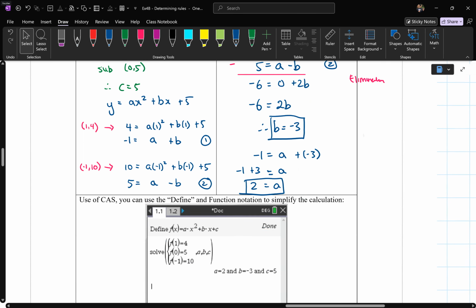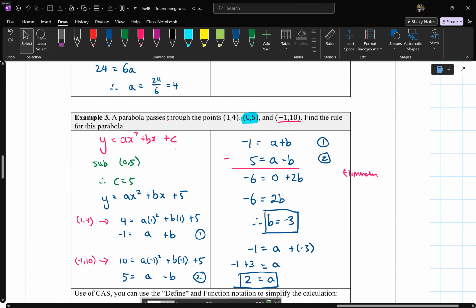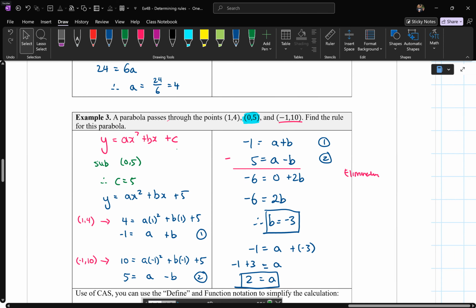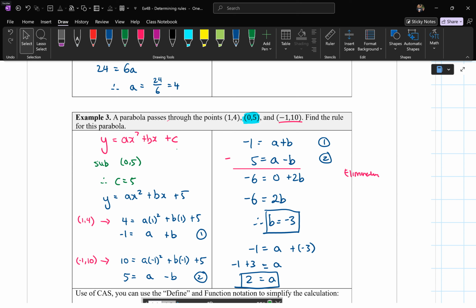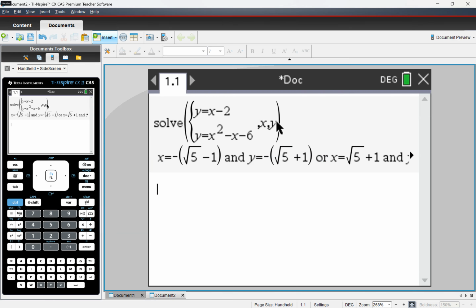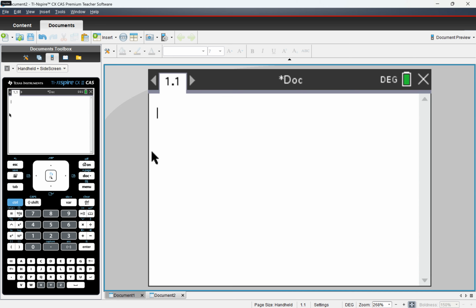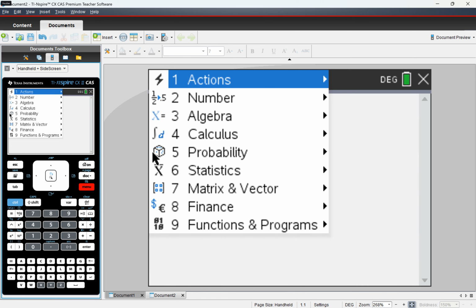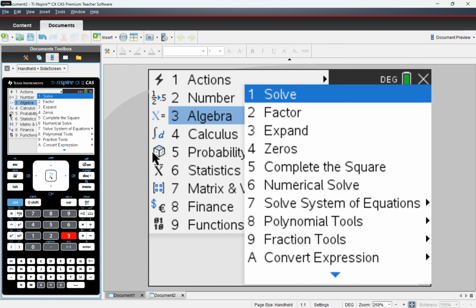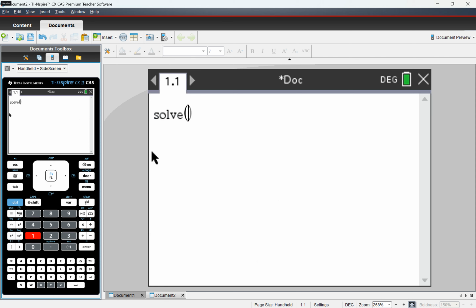Let's do this on a CAS. For those who don't know how to do it on a CAS, there's maybe 2 or 3 ways to do it. And if you have other programs, it might even be a 4th way. This is how I do it. Go on my CAS. I was just showing my year 11s how to do simultaneous equations here. So same idea. Go to your calculator page, menu, algebra, which is number 3. Then solve, which is number 1. So on the pad, press menu 3, 1.